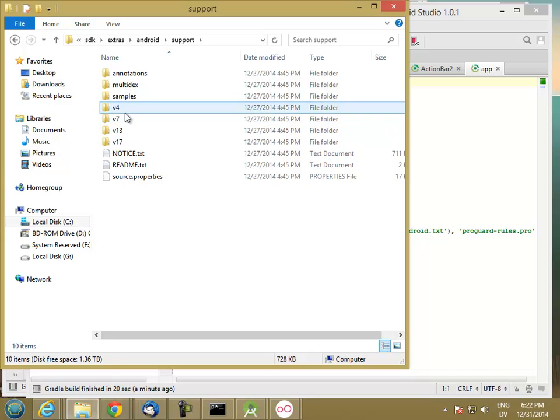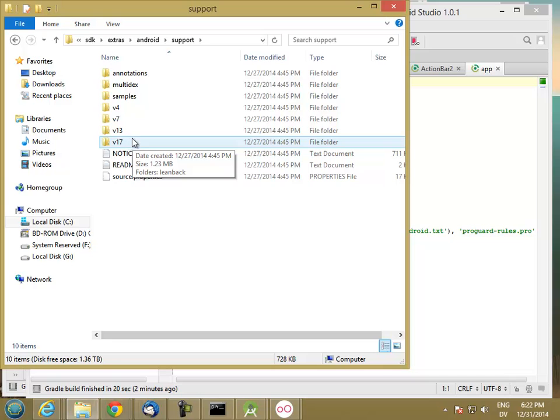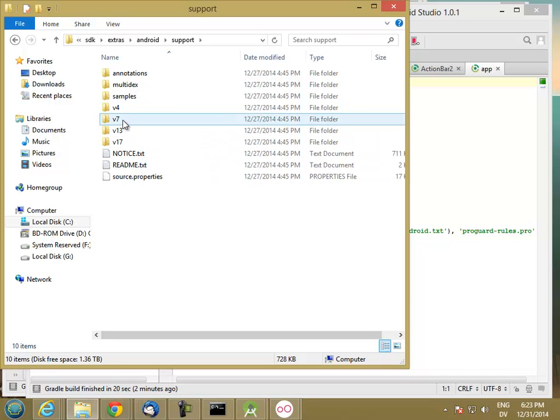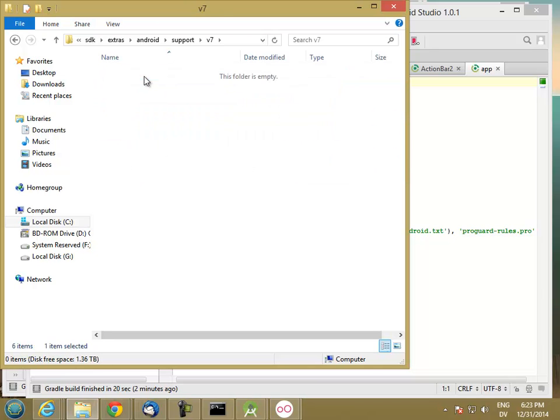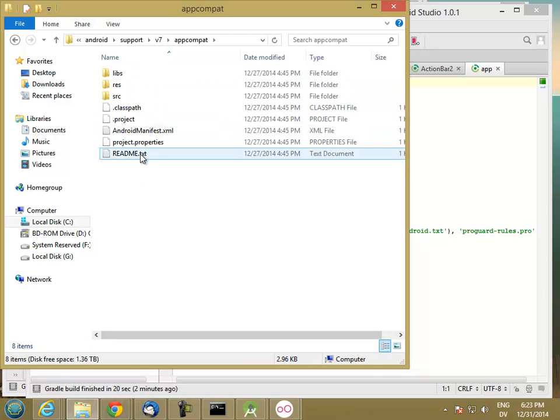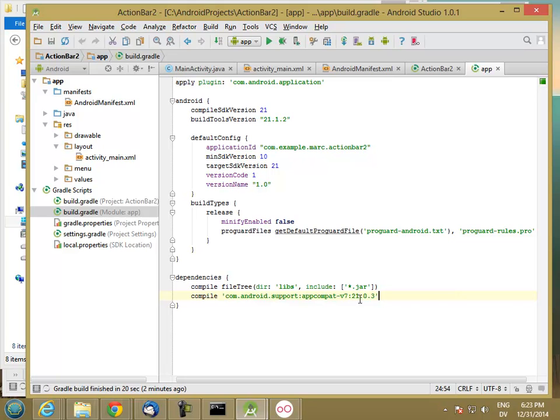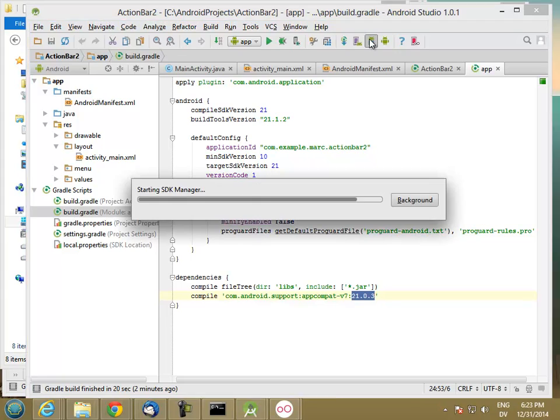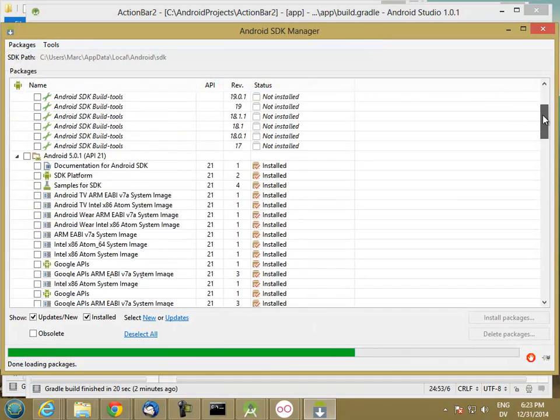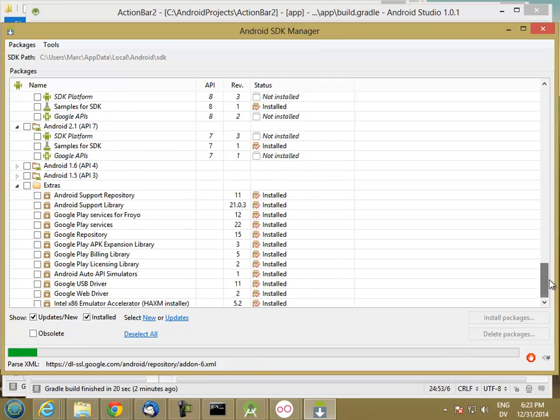So there are different compatibility libraries depending on which version of the OS you're trying to maintain backwards compatibility with. And we're including this v7 appcompat right here. And the build number is directly from the SDK manager. So if we scroll down to extras, we'll see that the revision is 21.0.3.